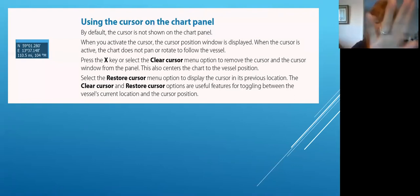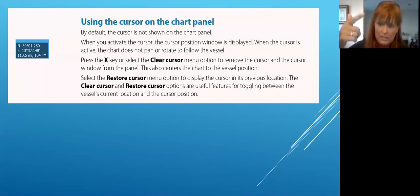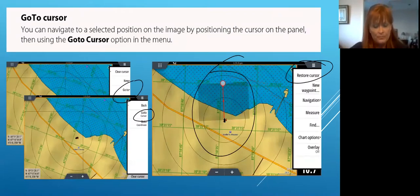You've probably touched it, or you were looking and you're like, I want to fish that point, and you touch it and then it freezes. That's because you have options then to do a go to and have auto routing to get you there. So all you have to do is just restore the cursor. It's pretty easy. This is the go to cursor again. So this is another example. I just did a little spot off the beach behind my house. So you do a go to cursor, right? And it'll give you a direct route. Or if I'd gone farther up in the river, it will give you an auto route to get up there.